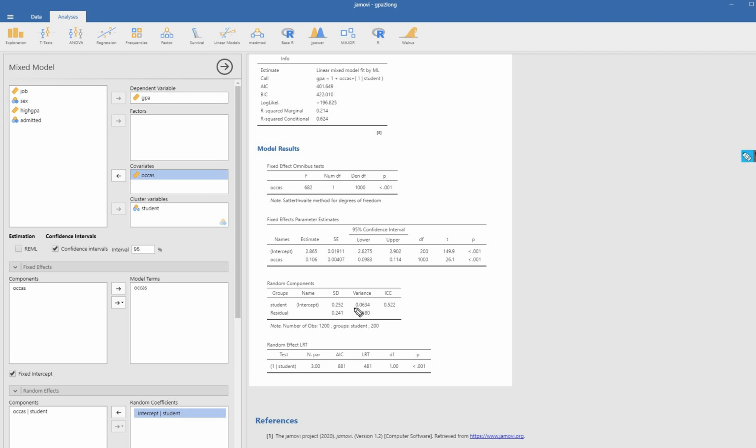Down here you can see our variance estimate for the intercepts. That's the variance for the initial statuses for the students with respect to GPA, and the level 1 residual, and you'll see right here the ICC has actually increased relative to what we had before. To be honest, most of the time as you're reading through the literature on growth curve modeling, that previous model with no predictors is not recommended as a baseline model.